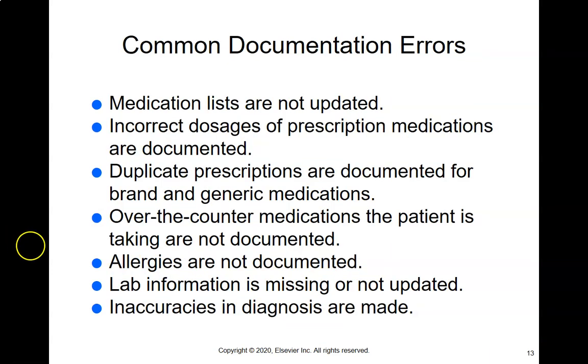Common documentation errors. When healthcare providers put patient care first, documentation is a process that follows and is oftentimes dashed off too quickly. Some medication lists are not updated. Incorrect dosages of prescription medications are documented. Duplicate prescriptions are documented for brand and generic medications. Over-the-counter medications that the patient is taking are not documented. Allergies are not documented. Lab information is missing or not updated. And inaccuracies in diagnosis are made.